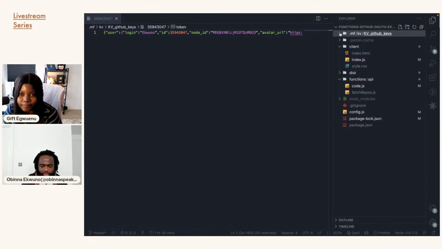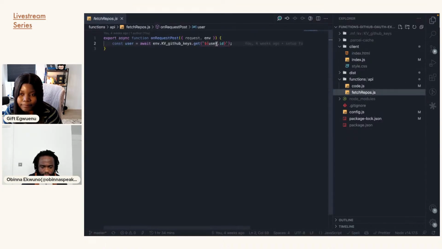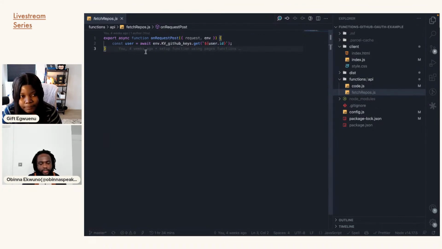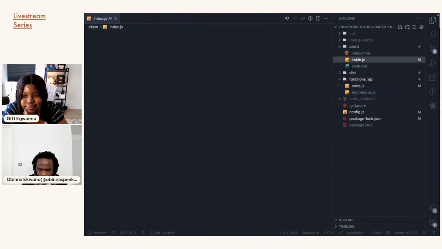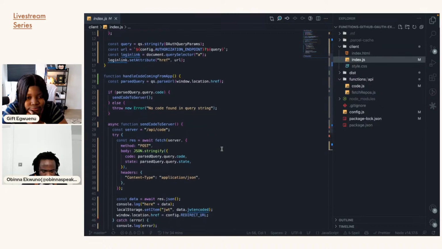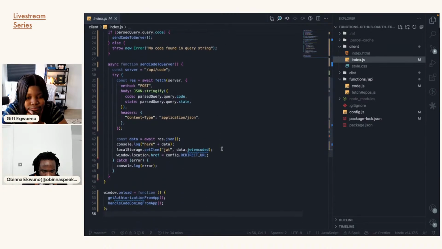So now what we want to do in this stream, and I hope to keep it very short, is to expand on this more and use our JWT to get the repositories from the user. Before I go forward, I'd like to modify some code here. Okay, this is done. I think I already did it before the stream, because I anticipated doing it again.